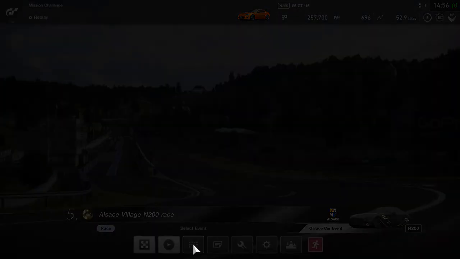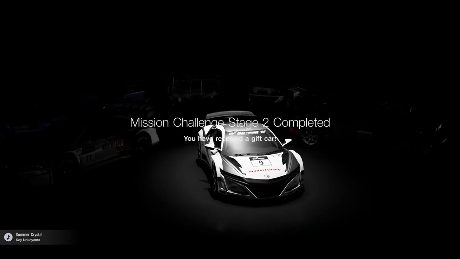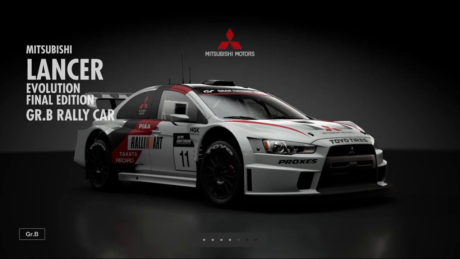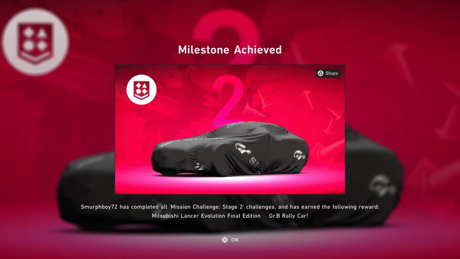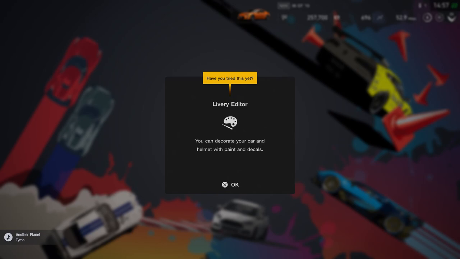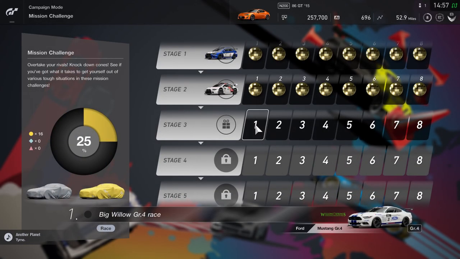So let's get a prize, and then we'll probably call that quits for the video. What do we win? Challenge stage 2 complete. I wish you could see what they all were. You know, well, this is what you could have won. Is that another Evo? Yeah, I thought I'd already got one. There's a Group B rally car. Cool. You can decorate your helmet.